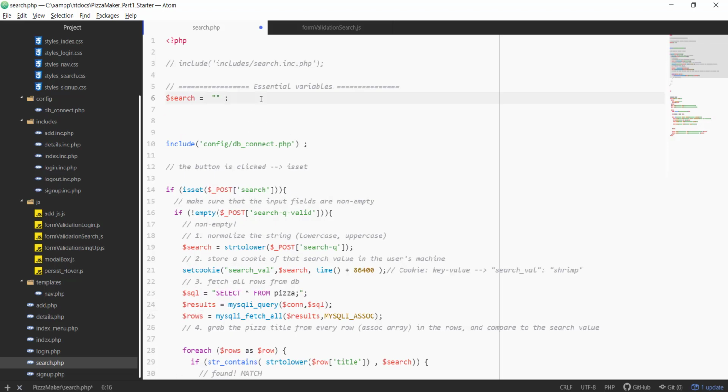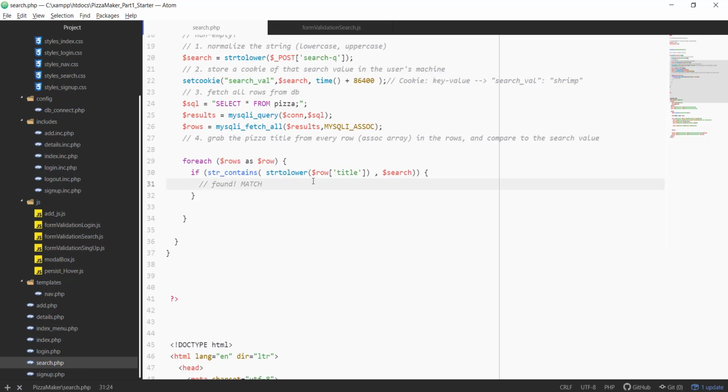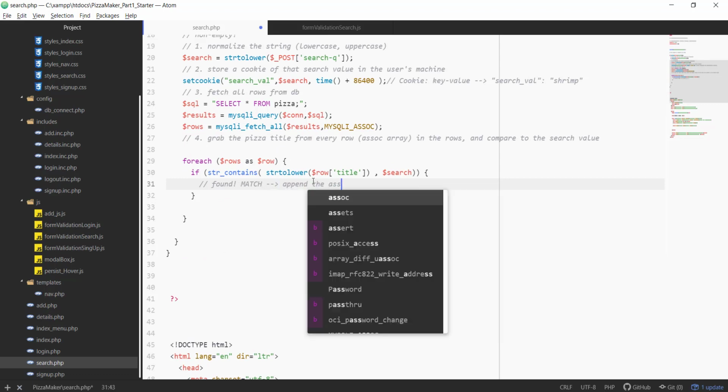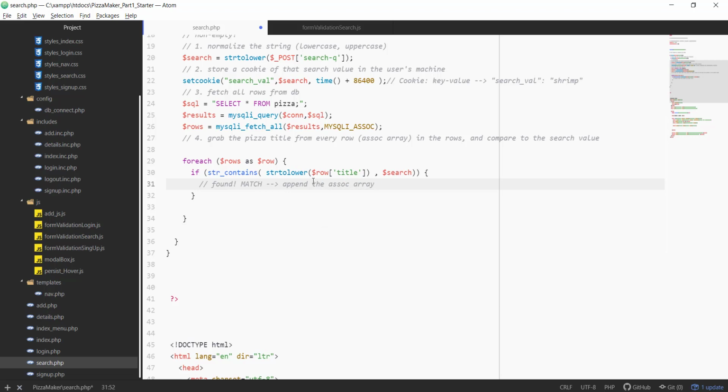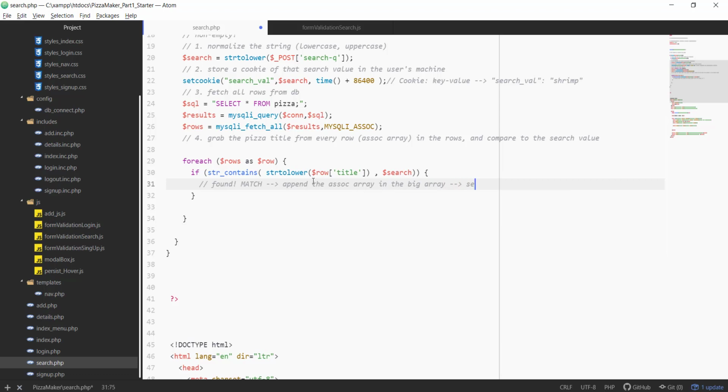So I'm just going to create an array that is called selected rows, and I'm going to initialize it as an empty array like that, all right? In Python, if there's a match, we need to append the associative array, which is like a dictionary in Python, in the big array that is called selected rows that we've just created.